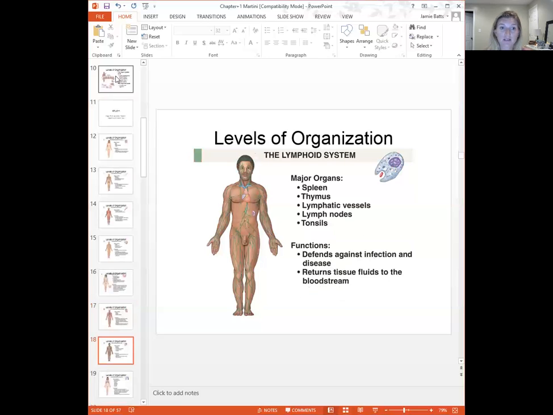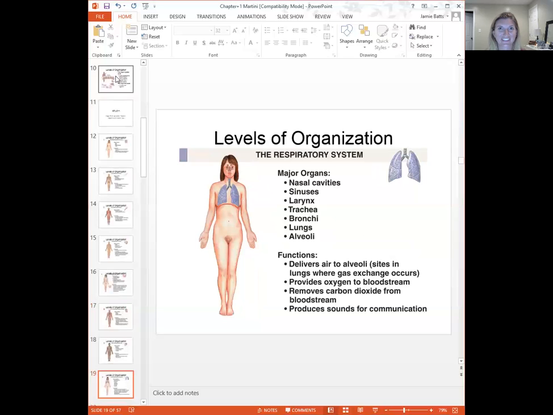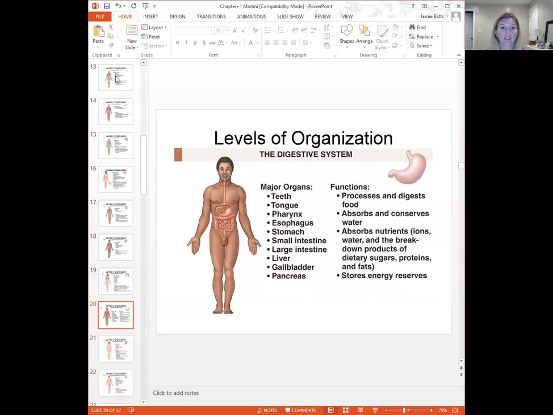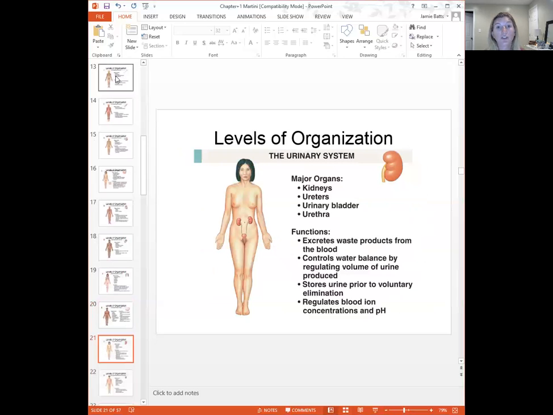The lymphatic system, which includes our spleen and lymph nodes, tonsils, this is also lumped into our immune system. Our immune system is lumped into the lymphatic system, and this is where we have our body's defenses. Then we have the respiratory system, which is our breathing. This is all of our nasal passageways, our lungs, obviously the alveoli, the exchange surfaces within our lungs, our digestive system functioning to bring in nutrients into our body, the urinary system, which is filtering out our blood, getting rid of liquid waste products.